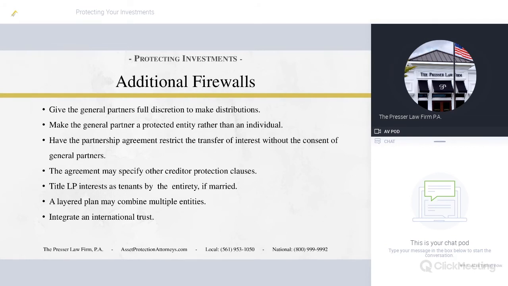There are so many barriers for them to litigate the issue and take it to the international jurisdiction that the trust will generally be able to be used as leverage to settle that debt, or the trust is just going to protect you and that debt won't be settled. So it can be integrated with the limited partnership, or it could just be an entity in and of itself where you and your family can hold investment assets and protect them from creditors.